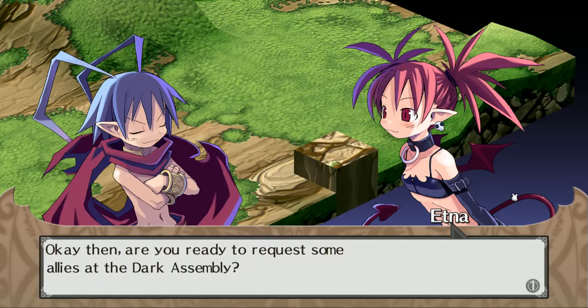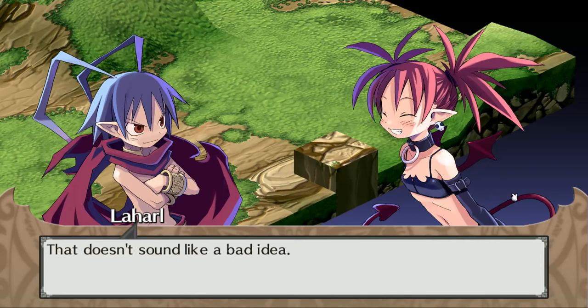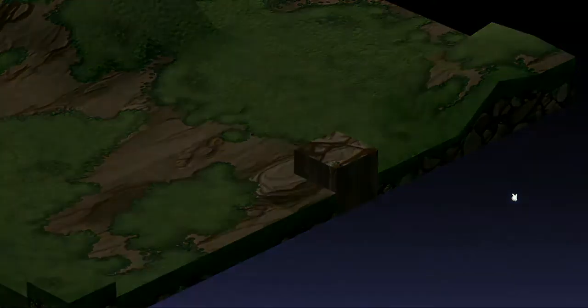Okay then, are you ready to request some allies in the Dark Assembly? There you will get to create characters who will become your loyal pupils. Loyal pupils. That doesn't sound like a bad idea. Alright, let's go.